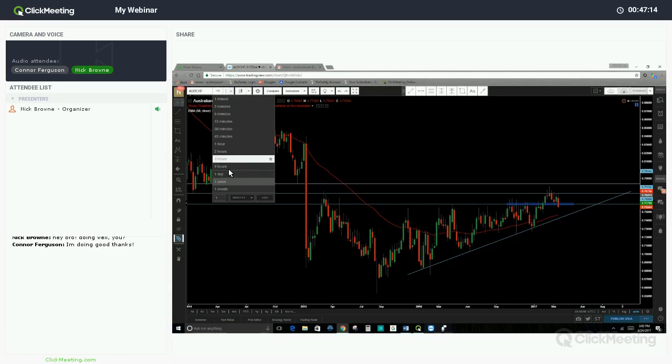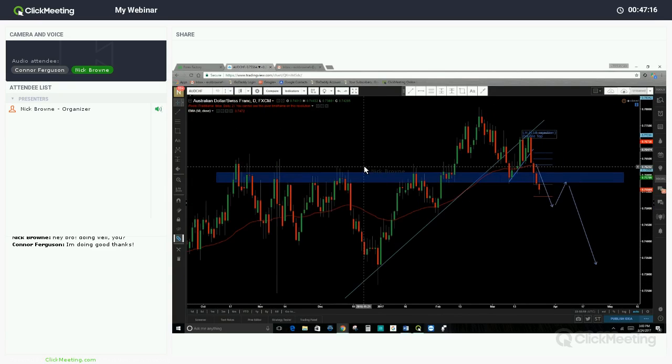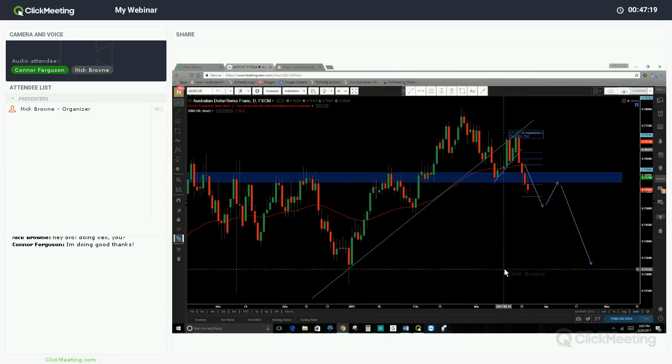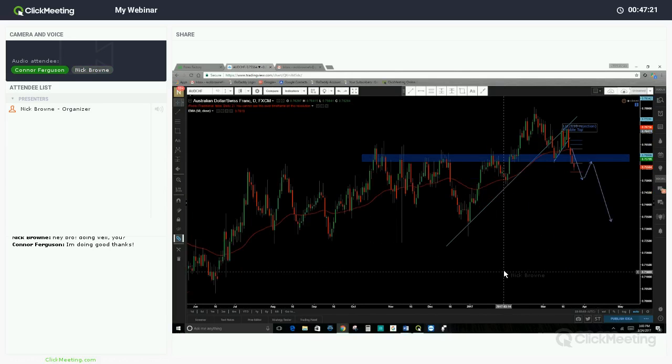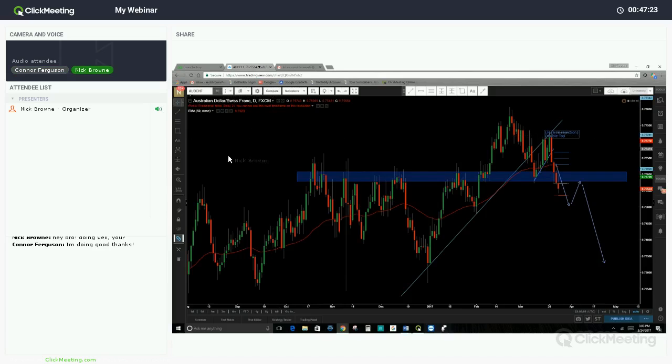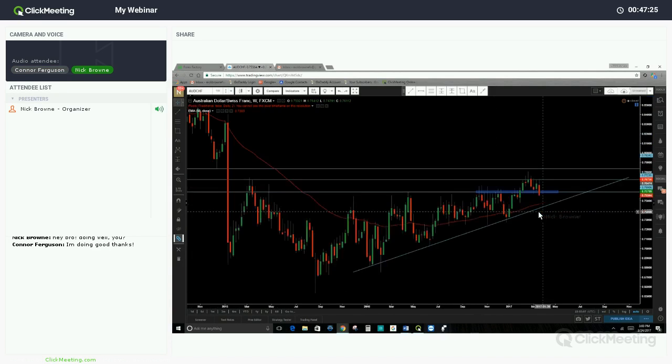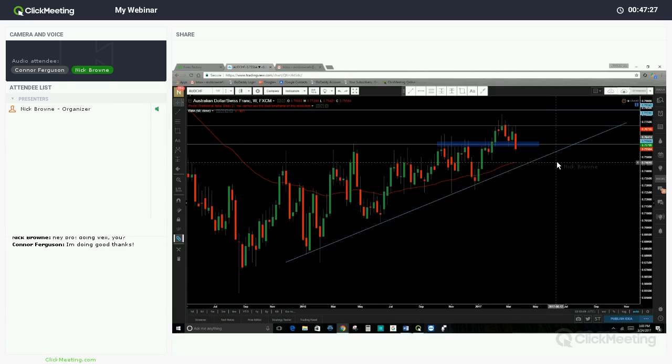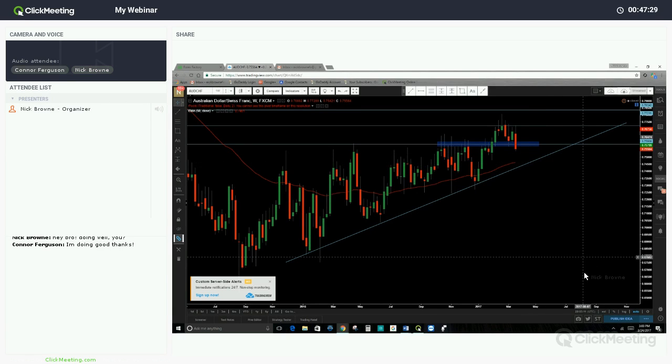We'll have to look and see the daily. Are we below the daily 50 now? We're below the daily 50. Just. So I like Aussie Swiss. Aussie Swiss looks like it's going to have some good momentum for next week, at least down to this 74.6 level. So I would definitely put Aussie Swiss on the watch list.